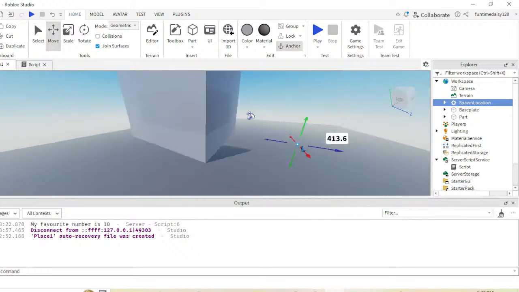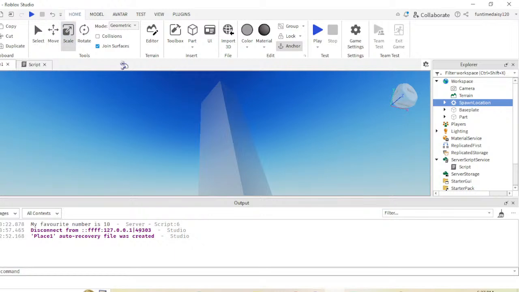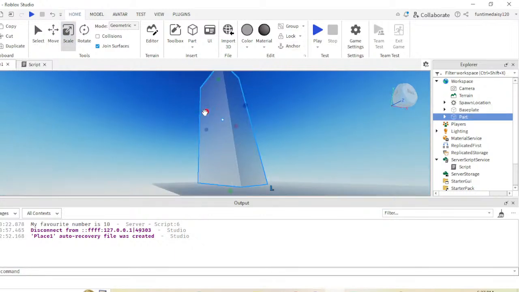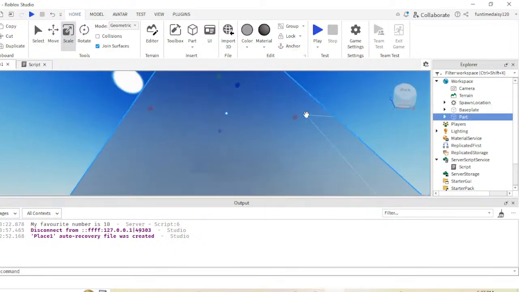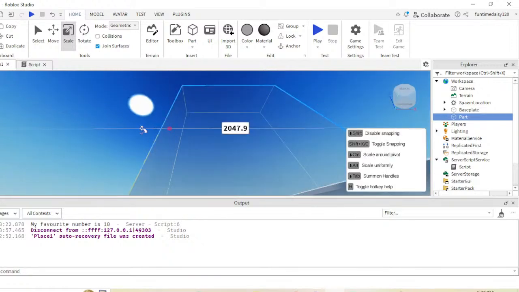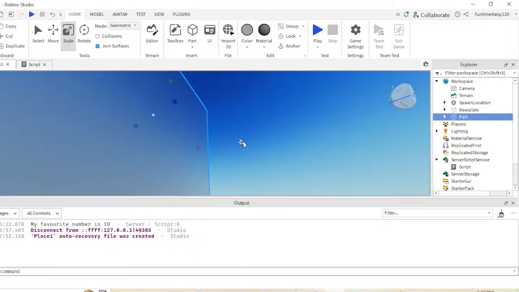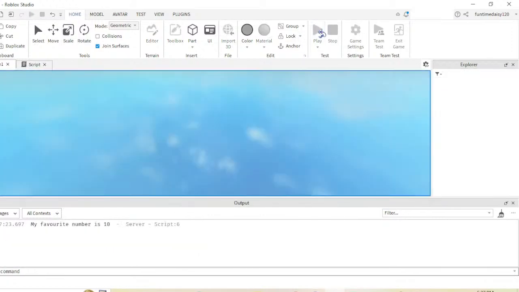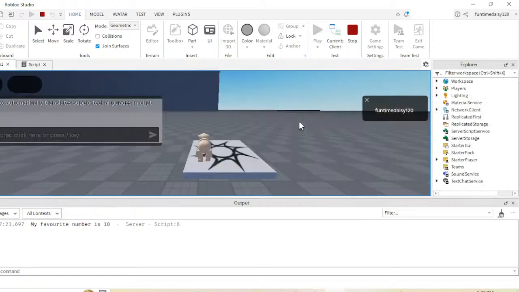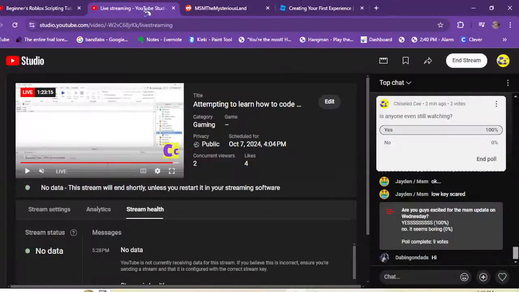Let's move that out of the way because this is going to be intense. But this is going to be the biggest block you've ever seen. Look at that. So if we play, well, you can't even see the full thing because it's so big.